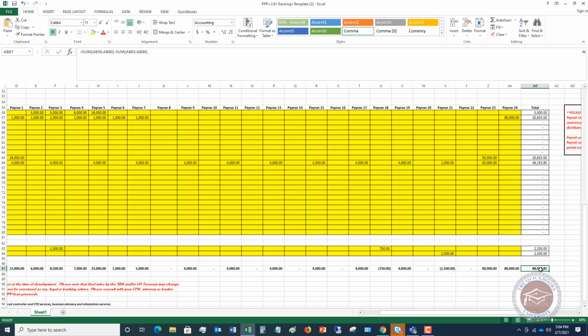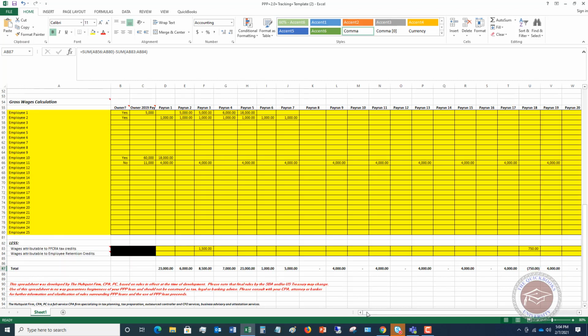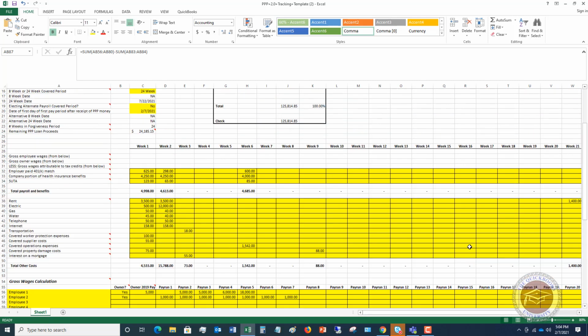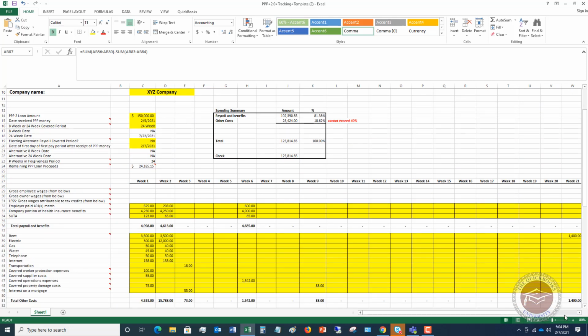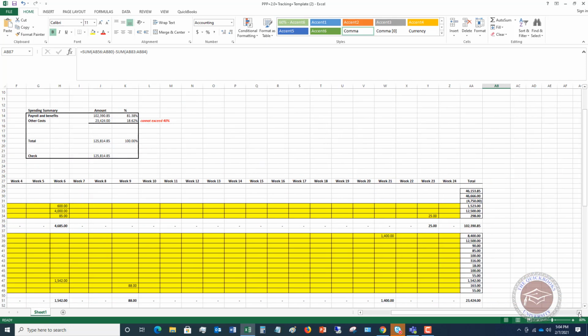All right, so it does subtract it. So you want to make sure you enter these credits, the gross wages for credits, as a positive number. And then that number is going to go up to the top right here, and it will reduce the wages for the forgiveness calculation.